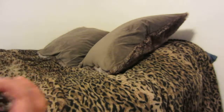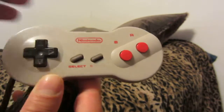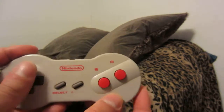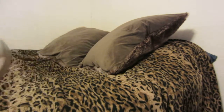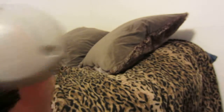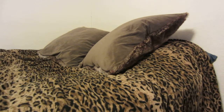There's the back. It is very similar to the Super Nintendo controller in its aesthetics and how it looks. Of course, the Super Nintendo has more buttons, but this feels better in your hands than the squared off sides of the original NES controller. And this is kind of smaller than the original NES controller, but it gets the job done, and I enjoy it. I haven't used it much, but let's show the back again for the model number. It is NES-039.